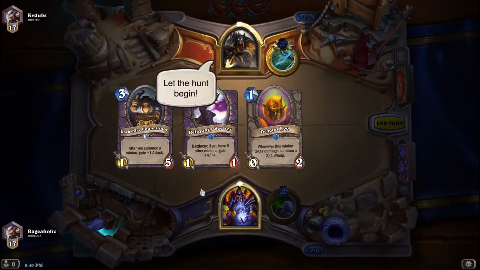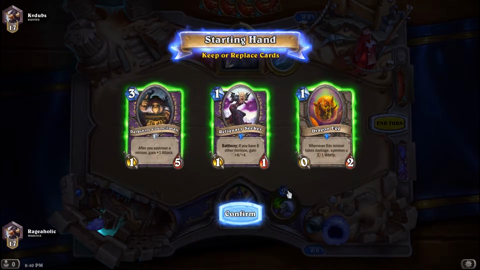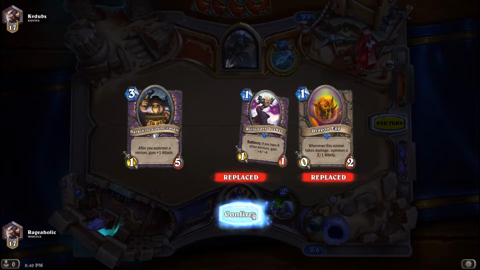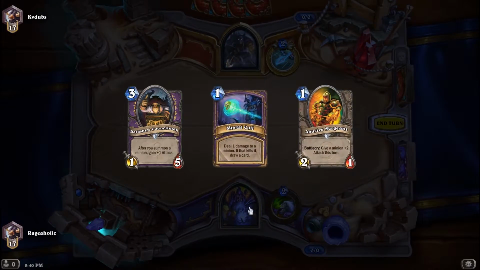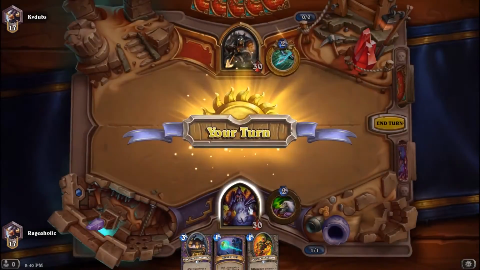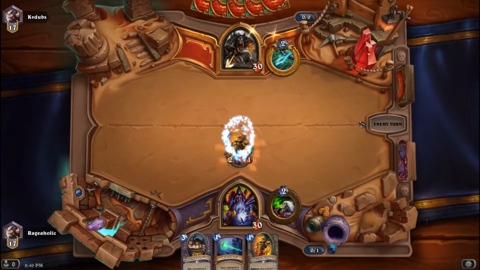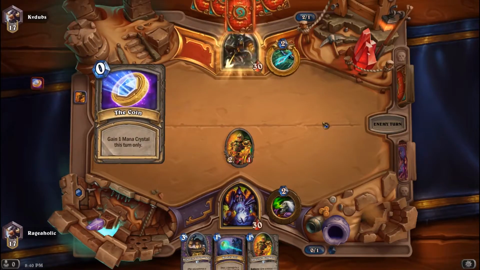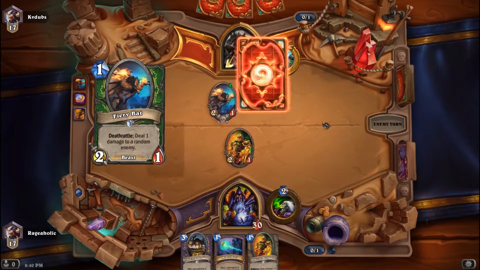Okay. Let the hunt begin. Your soul shall be mine. Let's try this. Get in there, fight, maggot. Abusive Sergeant on one. He will coin. Fiery Bat.